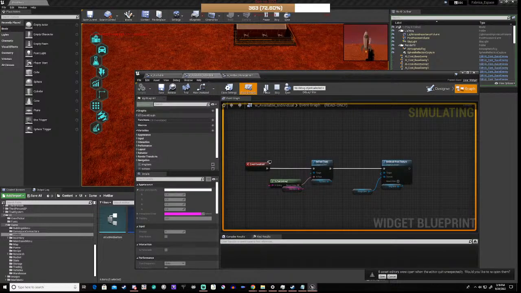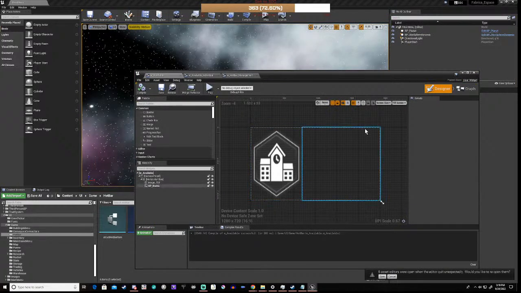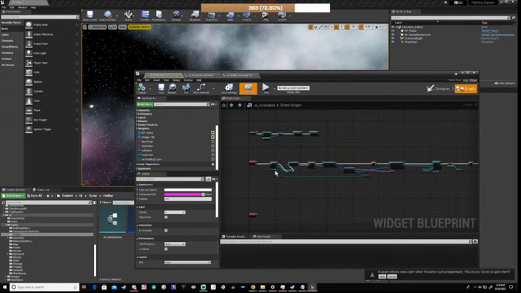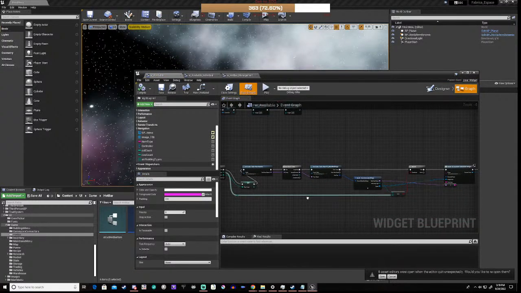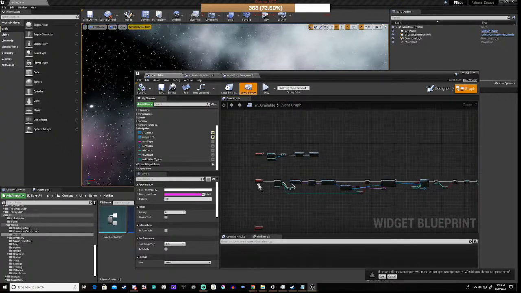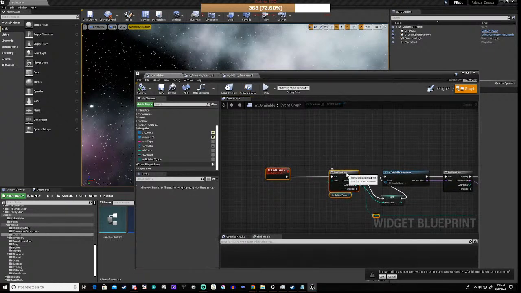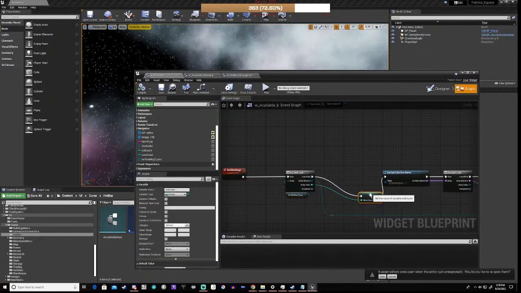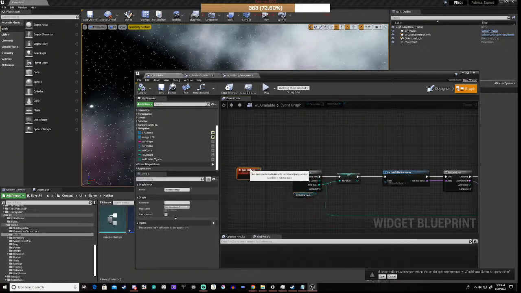So if we go back to here and stop it, in fact back to here, and we graph it, right, now we're probably going to have to do a bit of work here. Well, I suppose all this is work, but you know what I mean. It's basically for each loop.